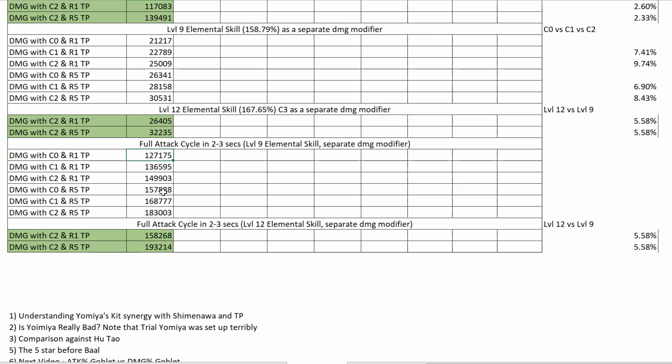Now let's move on to the wheel type of setup, where you have C3, level 12 elemental skill, and R5 Thundering Pulse. You do about 193k damage. 193k is not bad, right? 193k here in a full attack cycle in 3 seconds. Yeah, actually I should update this. This is just 3. Okay.